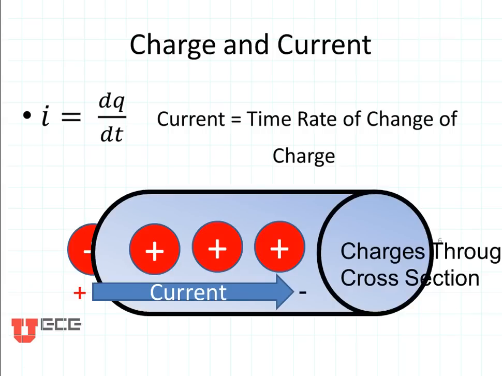Charge and current are related by derivatives. The current is the time rate of change of the charge. That means it's the derivative as a function of time. The current, again, going from positive to negative voltage, passes charges through a cross section, and that is the current that you see, it's the moving charges.